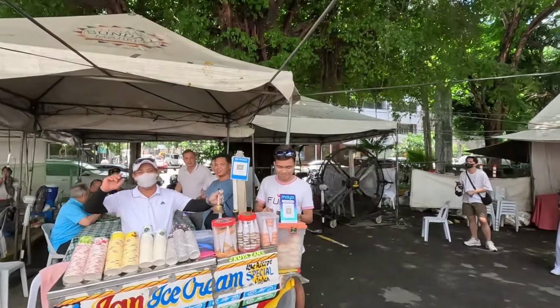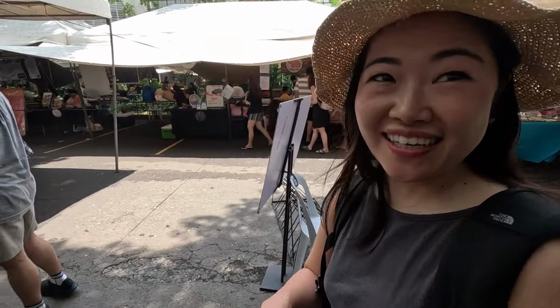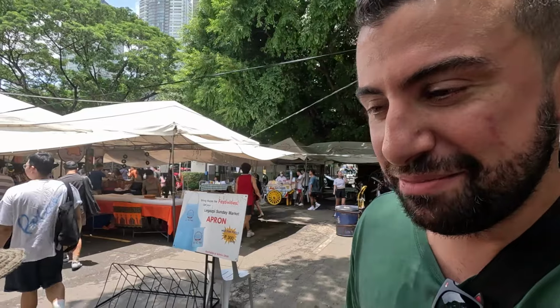Hi, guys. So that was actually dirty ice cream that I found last time. And now we're going to go to the seating area, eat it, and see what she thinks about the food. Do you remember the name of this? Bibinka. Good, she remembers because I don't really remember. I need to eat it a few times and then I'll remember the name.